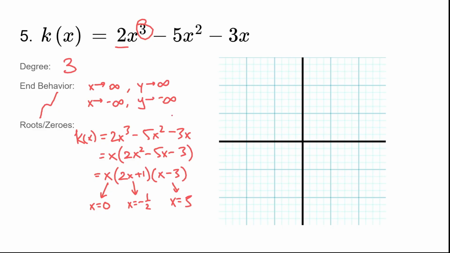Okay, so as x comes in from negative infinity, y is also coming in from negative infinity, so it's going to come in from down here in this third quadrant. And the first root we see is x is equal to negative 1/2. So I'll set that to 1, that's 2, 3, 1, 2, 3.